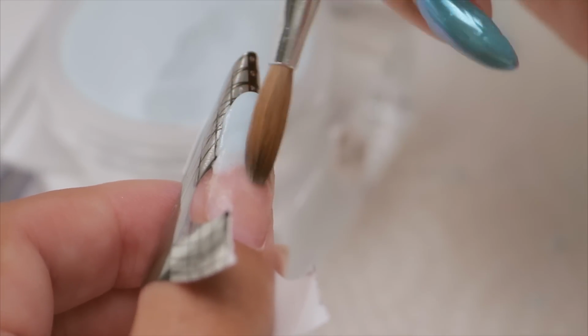And you want to soften that line across there. I know we're still going to fade it, but it's the depth that's really going to mess you up when you want to fade it. You do want to soften it right away, because if it hardens, oh, you're going to be so mad. Once this stuff hardens, you do not have any negotiation with it whatsoever. It is done. Once it is hardened, if you don't like it, you're going to have to file it off. You cannot add more liquid to it to convince it to move around. It has got some tude and it's just made up its mind. It's not going to move anymore.